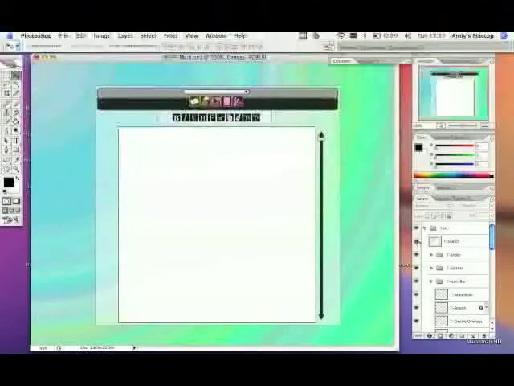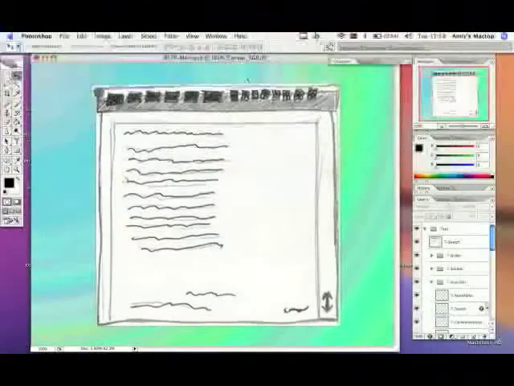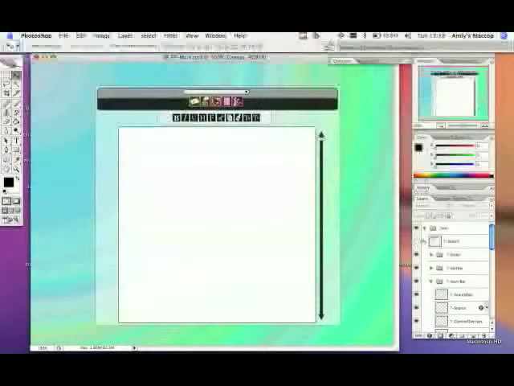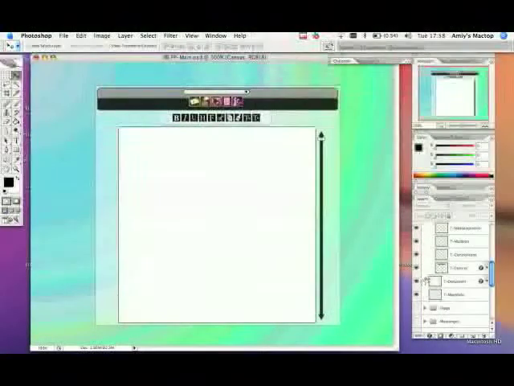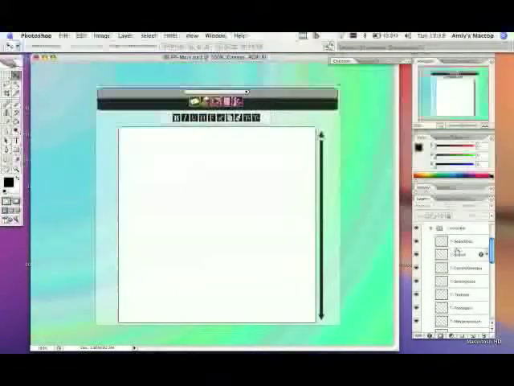Looking at the sketch, you can see that I've changed it a fair bit in that the icons are now central, which meant that the text editing functions had to be pushed down underneath, which is where they've been put. If we just activate the content for this, again it's something where the content is quite important. Let's see if I can find it again.